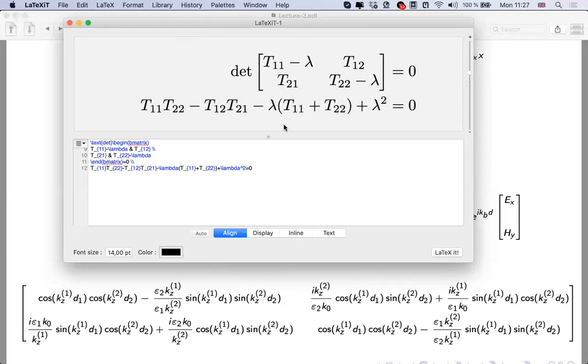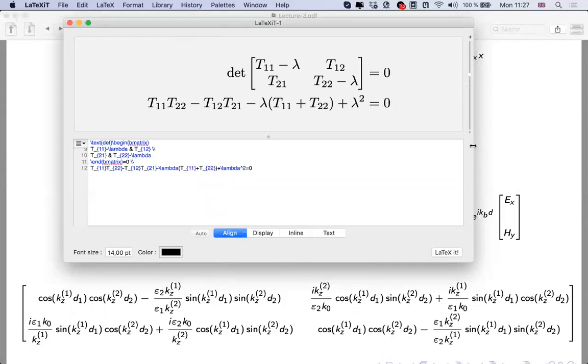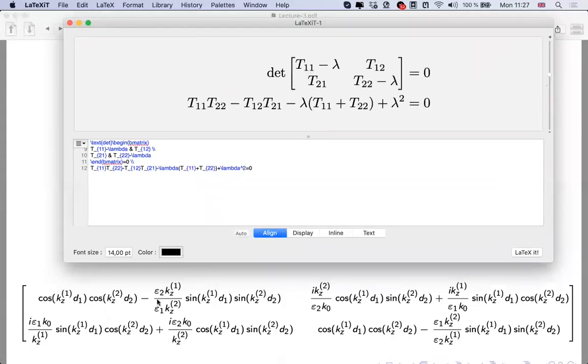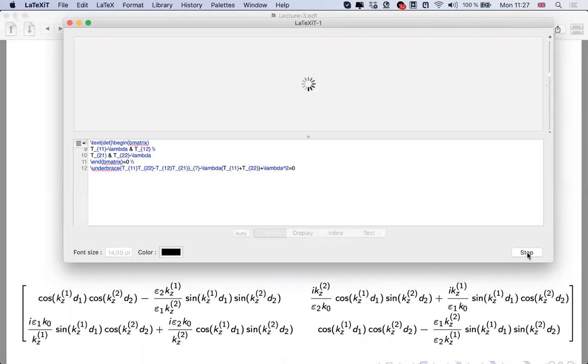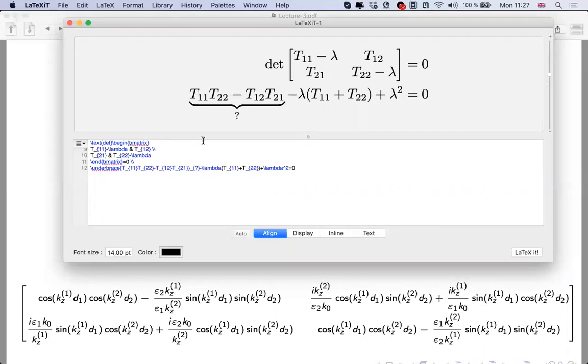What is important then? I just write this matrix in a short way, yeah? This one. So this is T11, this one is T22. Okay. And what can we say, for example, about this one? Let me have a look. What is it, guys? Determinant. Yes, it's one. Beautiful. Okay. And what is T11 plus T22? Trace. It's a trace. Beautiful.